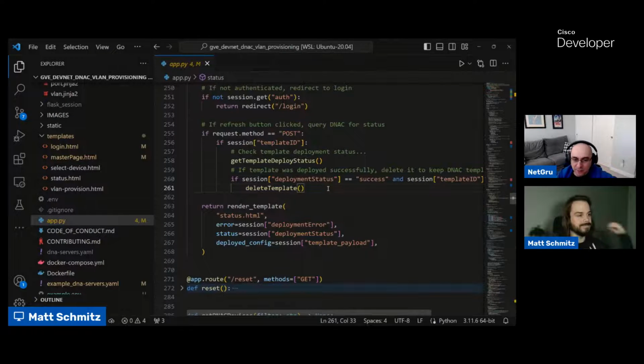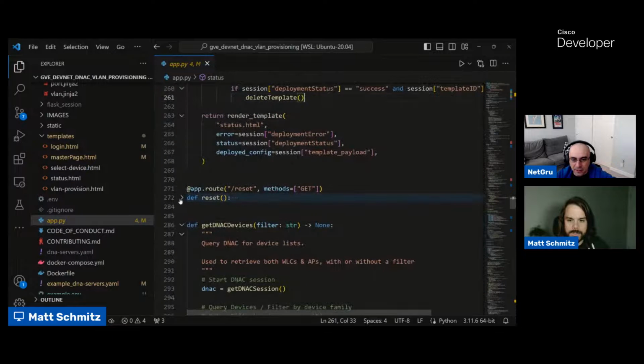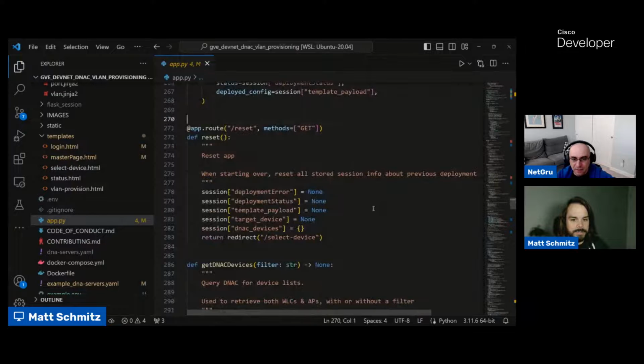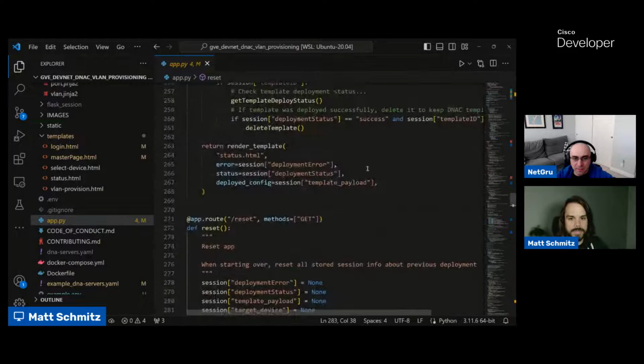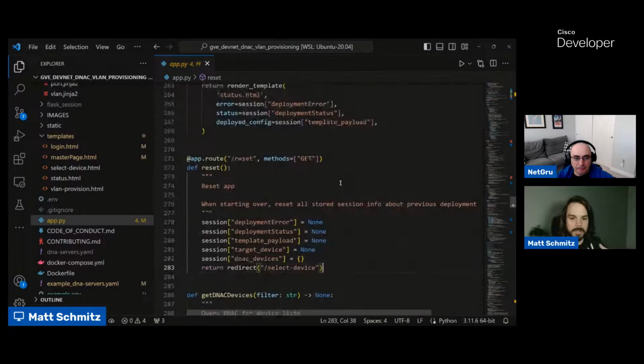Cool. Okay, so you have also, what is that? I see a reset. Yeah, and it's just a get. Oh yeah, this is for the start over. So if you hit that start over button on the status page, so that they could go back and reconfigure a new device from scratch, we hit this reset real quick, and this will just wipe out all of the state that I was keeping for the current device, for the template payload, for whatever they had selected and all that stuff, and then redirect that user back over to the device selection start screen so that they could start over. So it doesn't kill their session in the app, just all of the other information that's relevant to the deployment.